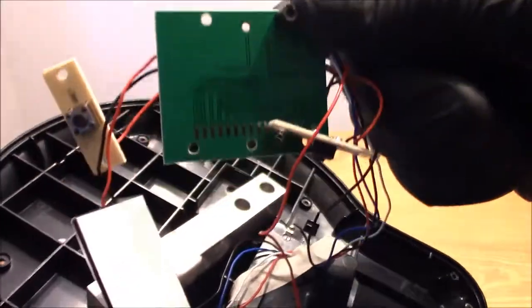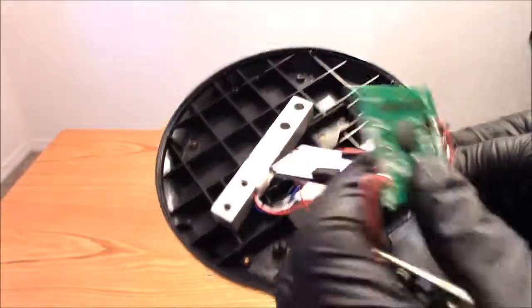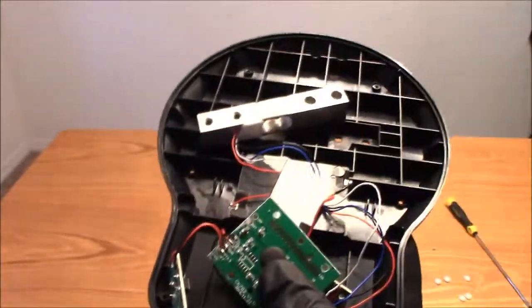I expected more. Like, I expected more integrated circuits, all that, but no. This is the whole thing. I'm amazed. This is my first time taking one of these apart, but I expected more. Anyway, I thank you guys for watching the video.